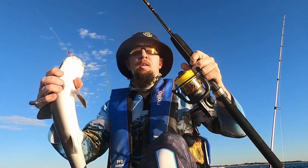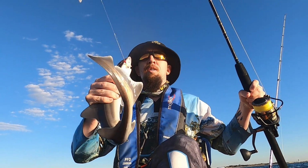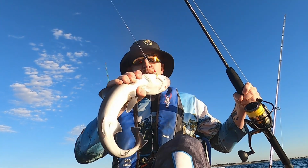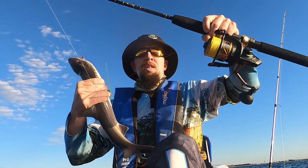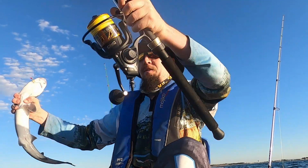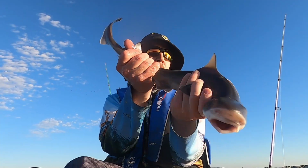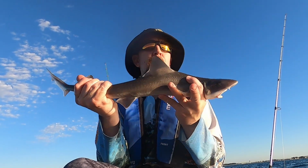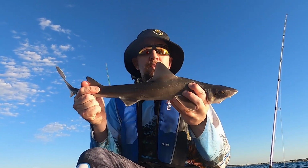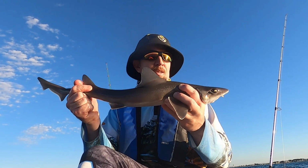Alright, first gummy shark of 2022. Not legal, and he is going back, but what a start to the year. That's what we come out here to target, and sure enough, we've got the target species. There you go guys, first little gummy shark of the year. Absolute cracker, couldn't be happier.